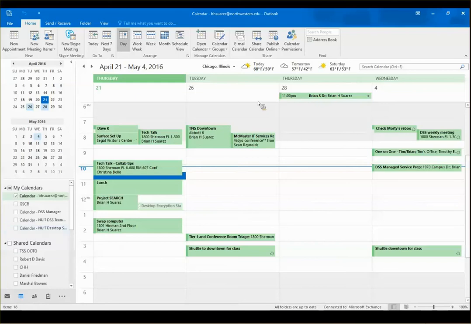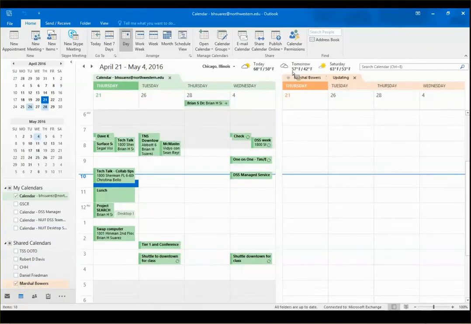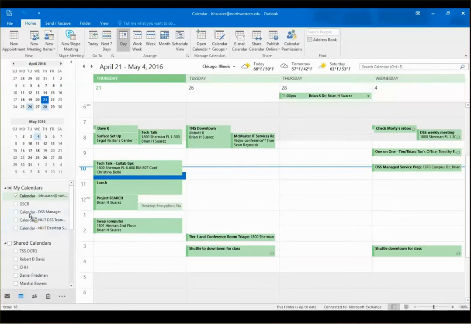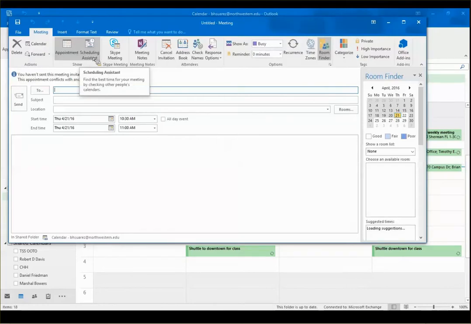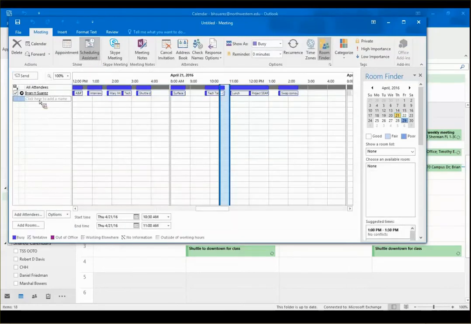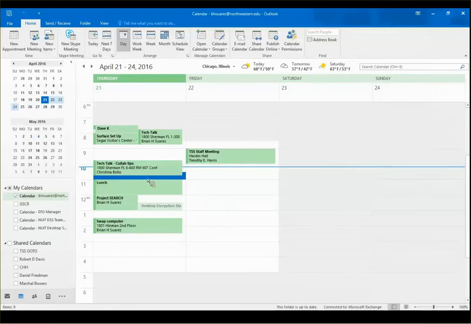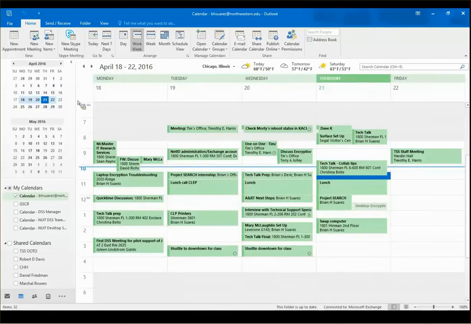And if you were seeing somebody's calendar and you wanted them to be integrated, you can see a little more of the visibility of their availability. So that is a quick tip there. As you know, we always have the scheduling assistant. When you go to a new meeting and go to your scheduling assistant, you can add all the folks that need to be in the meeting and see a side-by-side demonstration of all that. But yeah, selecting multiple days is great. It seems like it can either quickly eliminate or help you narrow down some dates, rather than having to go through the scheduling assistant. Yeah, correct. We've seen some people adopt this pretty quickly.